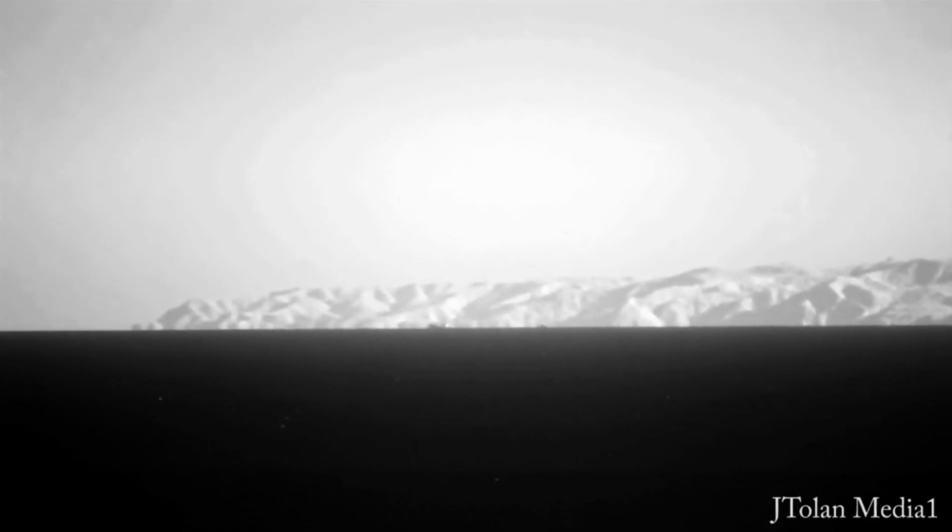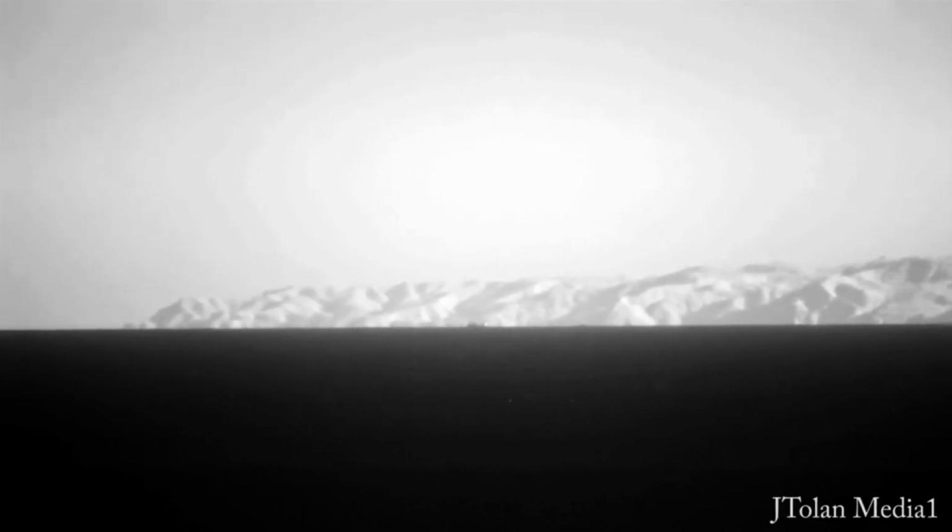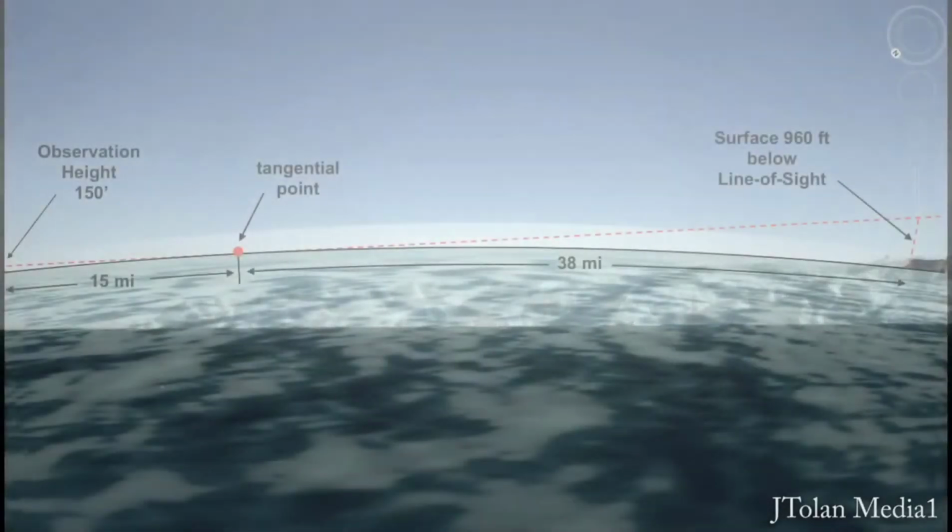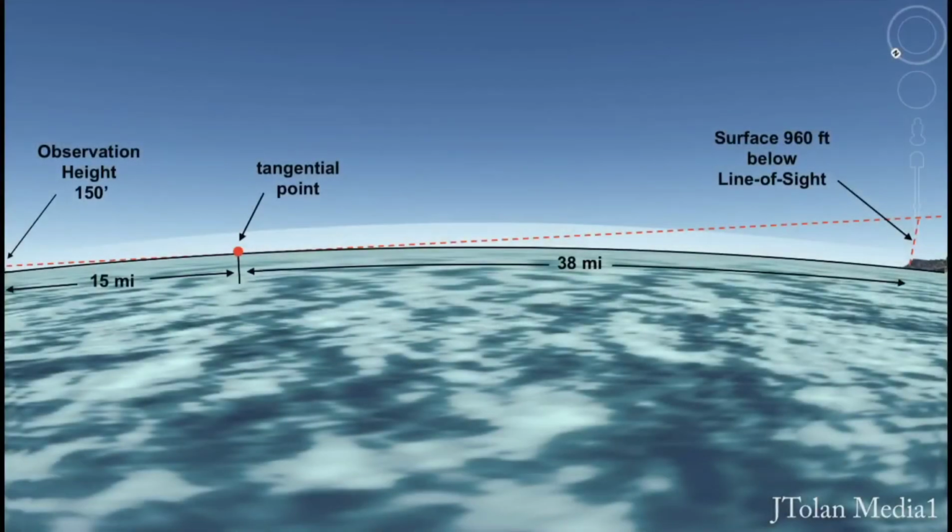There it is. You'll notice the ferry and a small escort boat moving. I'm gonna zoom in here. There you go. Do you see the ferry and a small boat ahead of it? This is incredible. You couldn't see this in the visible spectrum. So what does this mean, folks? Well, if you haven't heard, the Earth appears optically flat.